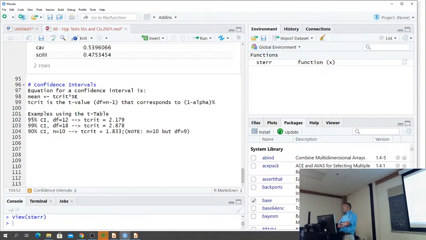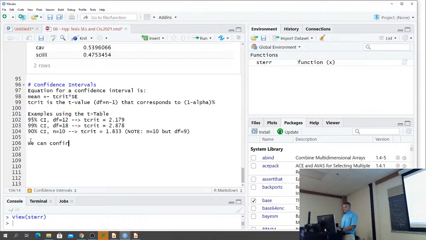unlike the MCAT or the field test, major field test, you're not going to be given R to calculate this in the computer. It'll give you a portion of the table, or it'll give you a table that looks something like this. Or it may only give you a single column, and then you have to figure out which degrees of freedom to use. And remember, degrees of freedom is our sample size minus 1. Can we do this in R?